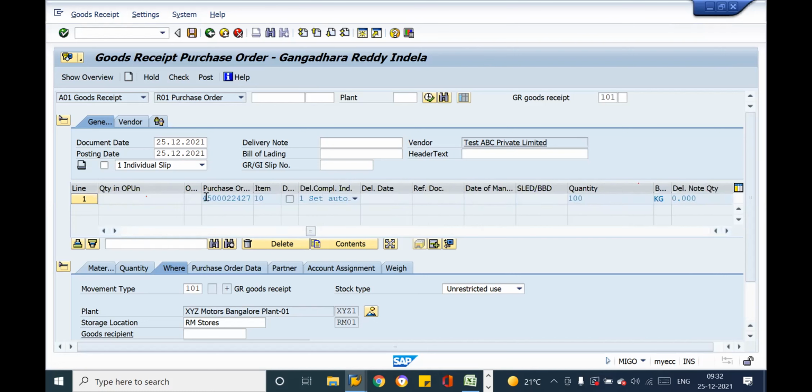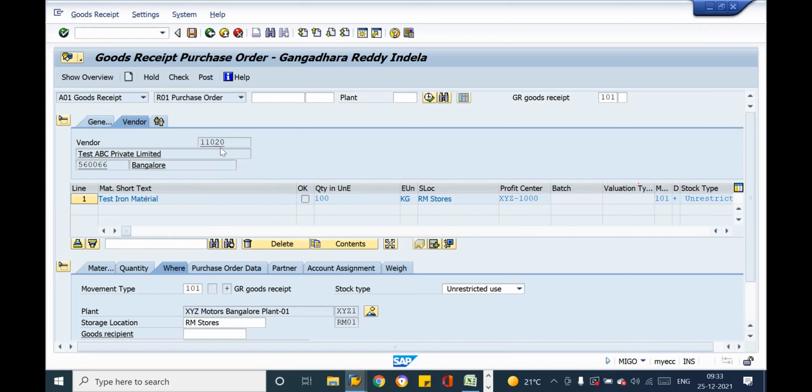This is your order reference, so we can see everything. If you want to see more details about the vendor, there is another tab. Here the vendor tab is there, you can click on that. You can see the vendor code, vendor name, postal code, and some address details. And there is another tab which shows who created this order.